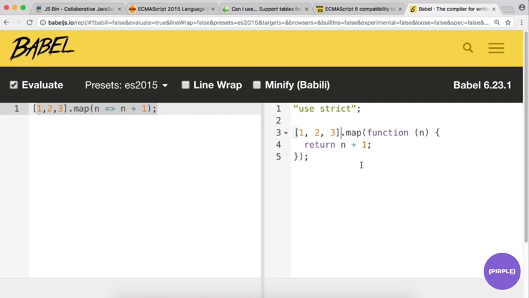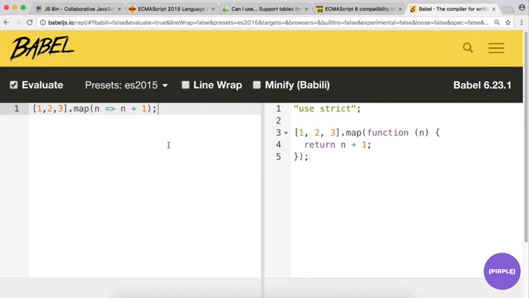It's nice to be able to do cutting edge stuff and support only the most recent of browsers, but there are always those users out there who are using older browsers. So it's really worthwhile in my mind to always transpile from ES6 into ES5, at this point anyway.